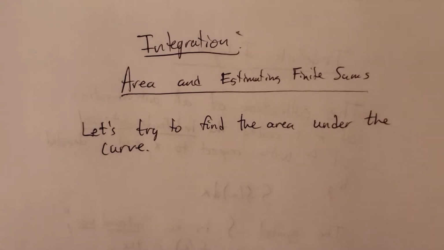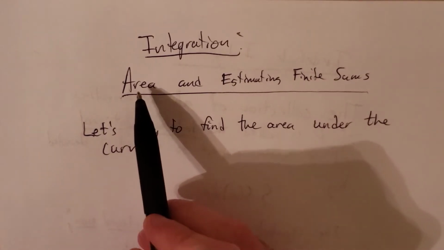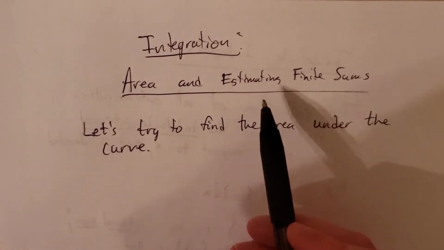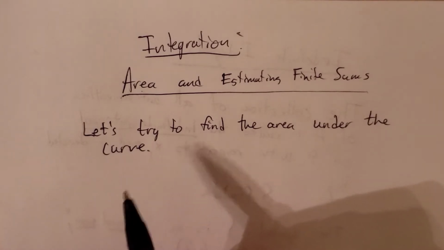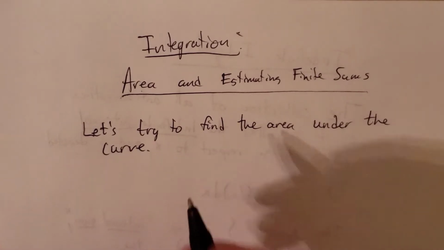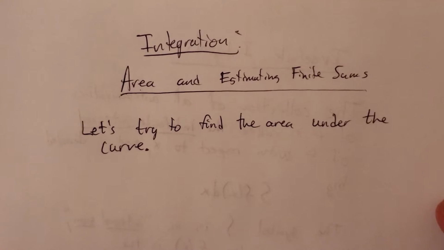In this video, we are going to begin discussing integration, but we're going to do so by first talking about area and then estimating finite sums. So what we want to do is try to find the area under the curve, and we'll explain exactly what that means here in just a few moments.